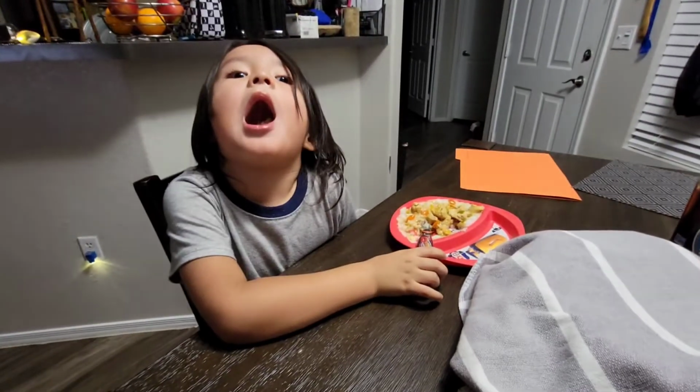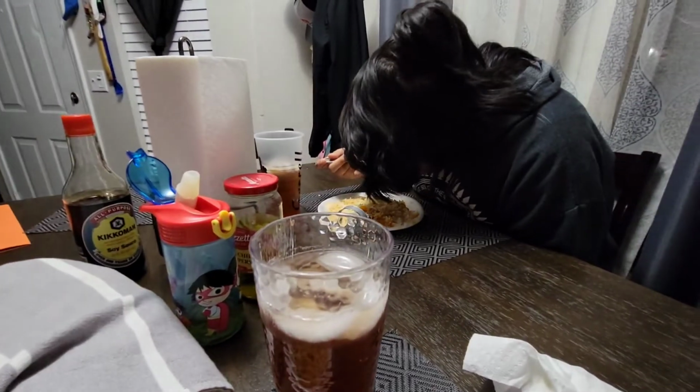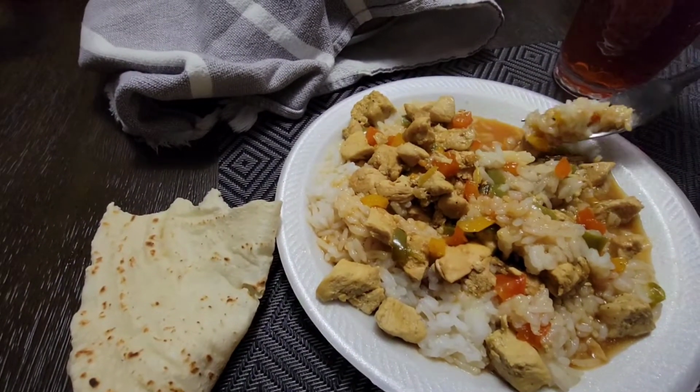Okay, don't do that, baby. How's the food? Good. It's good. So the kids approve. Oh, sweetie. This is the first time we used jasmine rice, and it actually brings out the taste more.